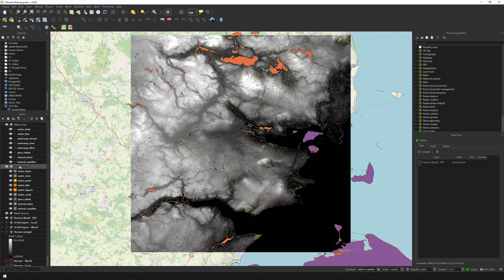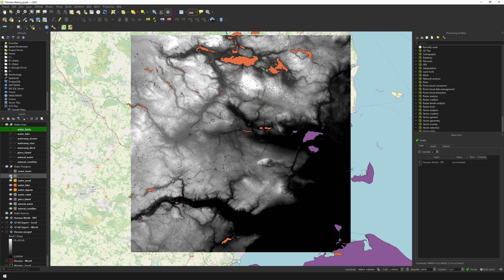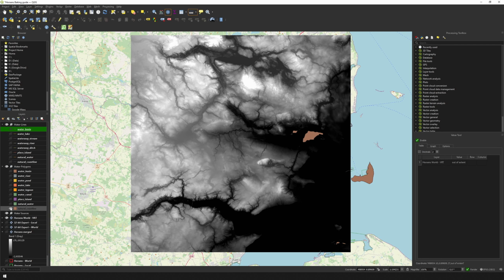Now, click the eye icon on every one of them to hide them. Enable any layer called something with coastline or that defines something related to the sea. As they are, we can't use them. So, I'll drag them back into Water Sources and hide them.